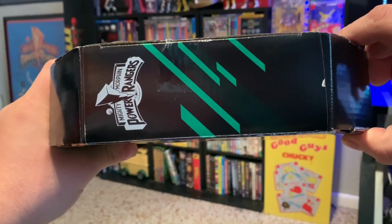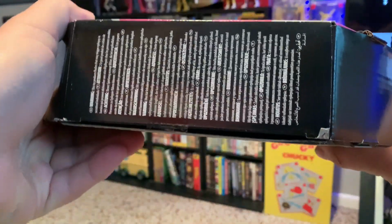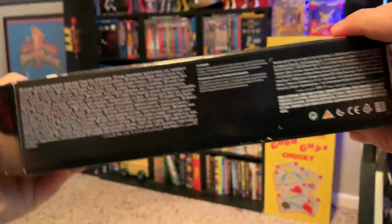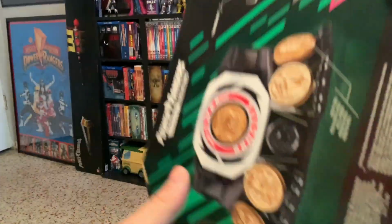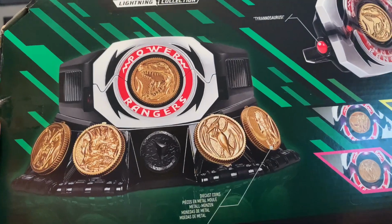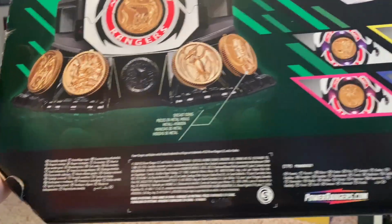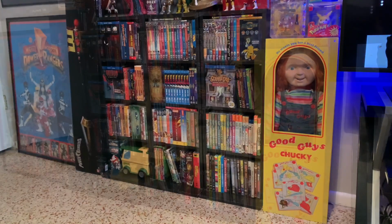On the side it says Mighty Morphin Power Rangers. Well, I guess there's just a bunch of warning information and stuff right there. And then the back, we have more product shots and stuff like that right there, with the Morpher and stuff, has its own base. So yeah, we'll go ahead and take this out of the box and see what it's like.